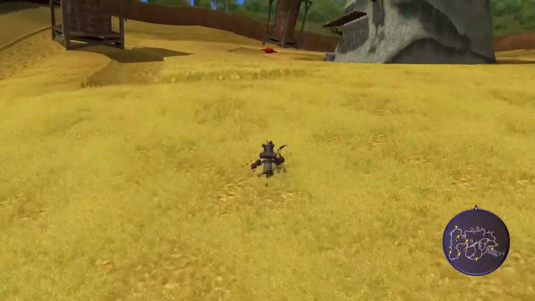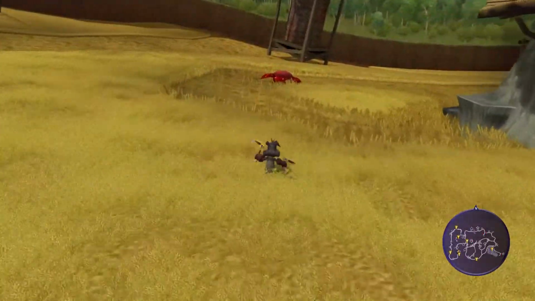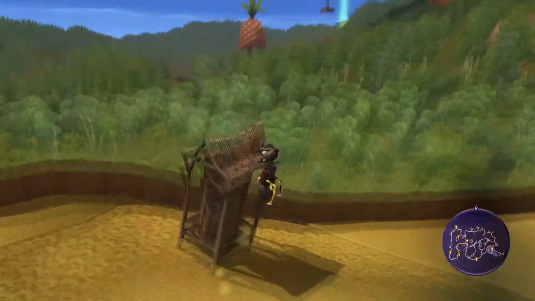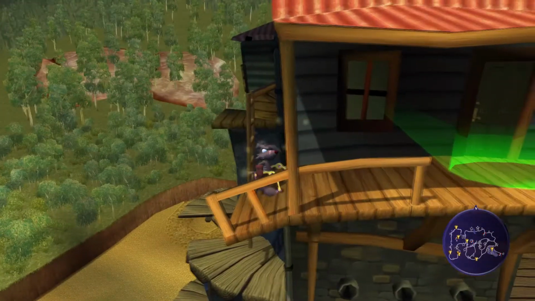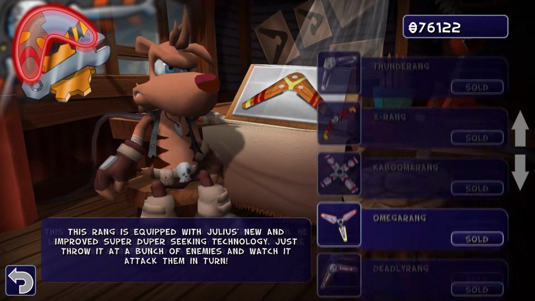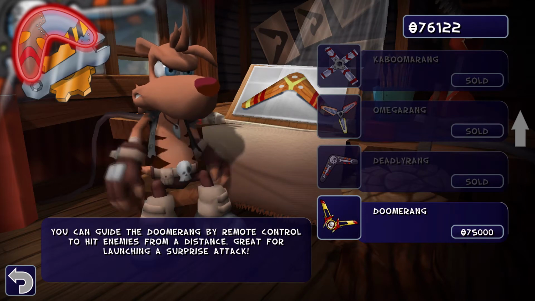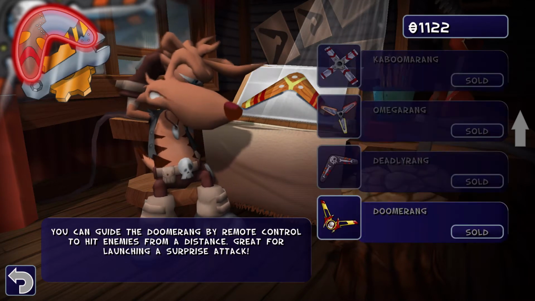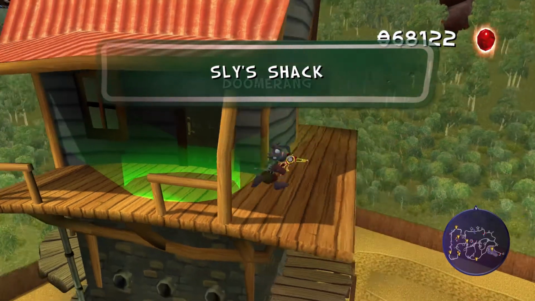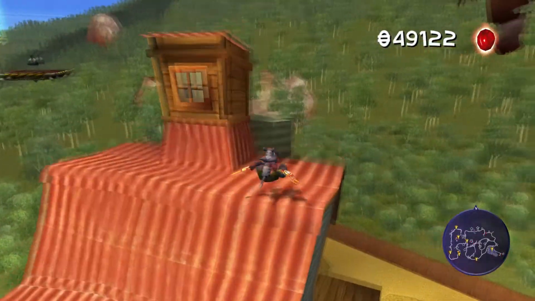Alright, here we are. Our road to the 100% is finally coming. Take this flower up. There it is. Hey bro, what can I do for you? There it is. 100%. The Boomerang. That'll ruffle Cass's feathers. Catch it, bro. Ladies and gentlemen, 100%.